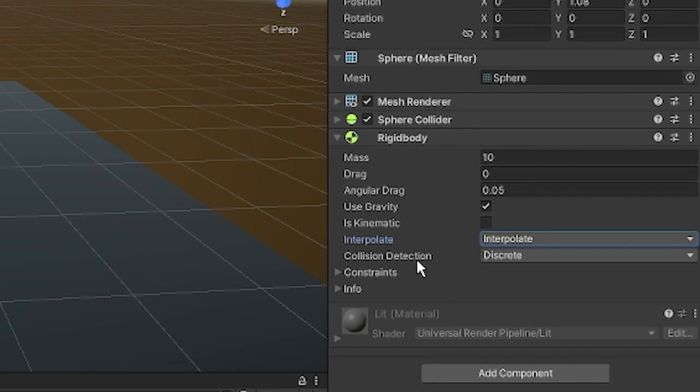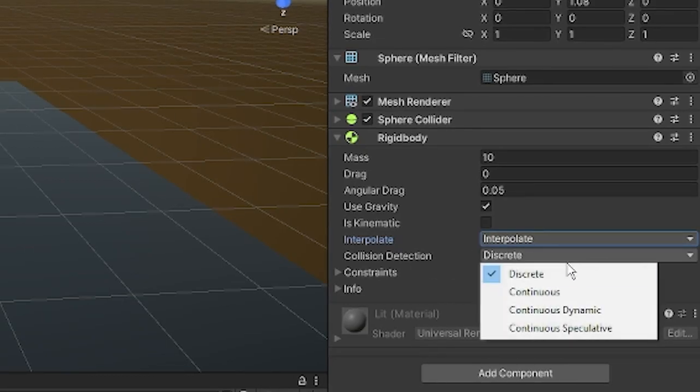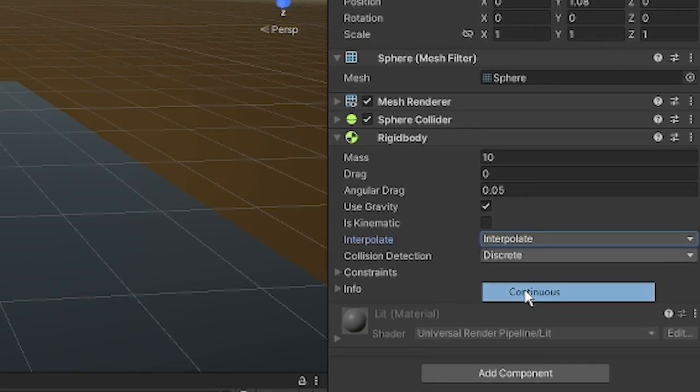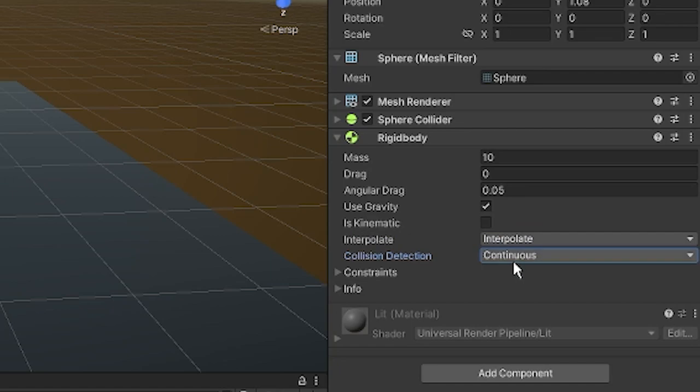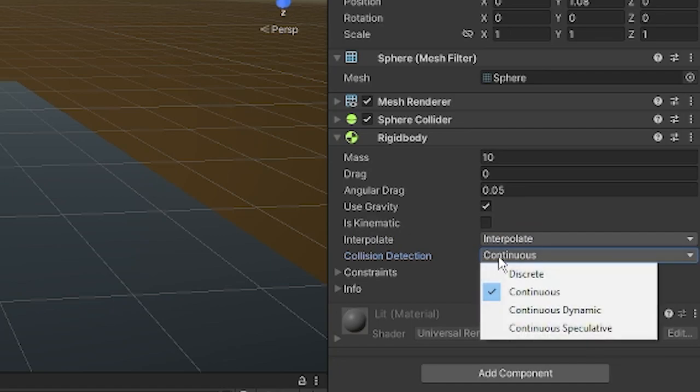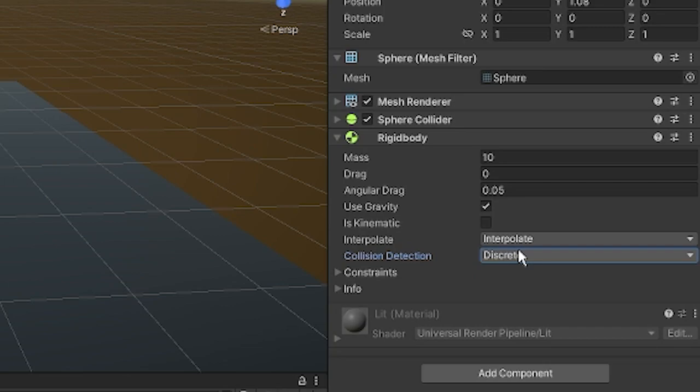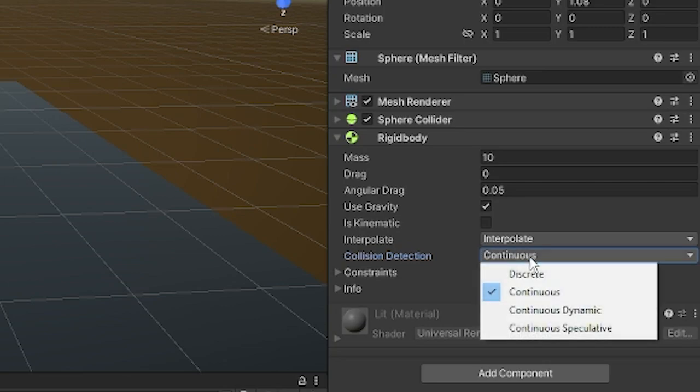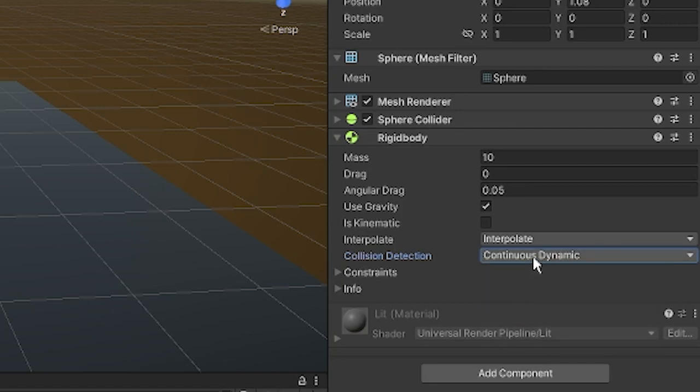And collision detection is self-explanatory. How it detects the collision. Discrete is regular intervals, continuous constantly detects it. Let's say you have a fast object, for example a bullet. If you have discrete, it's just gonna go through the wall. Even with continuous, bullets and fast objects go through walls. But if you want to completely nullify this, in my experience, continuous dynamic works the best. Continuous dynamic makes it so that it constantly checks for collisions and it doesn't phase through walls. It's the best option in my opinion.